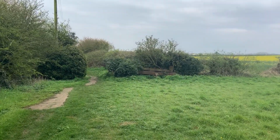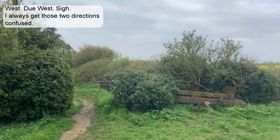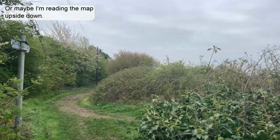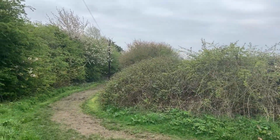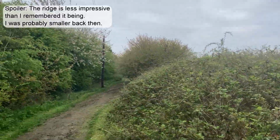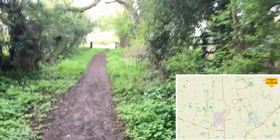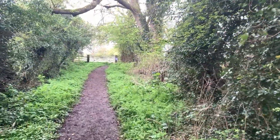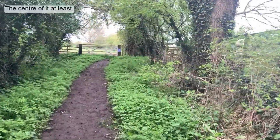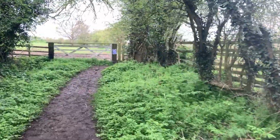Anyway, once we've got through Welton, then we'll take a due east and head out towards the cliff villages. Yes, Lincolnshire is not entirely flat, for those of you who might think that. It is a big limestone ridge, about 1.5 miles that way. Despite the extensive building works that are going on to kind of quadruple the size of the village, Welton is still relatively charming for a large village, verging on a town these days. Not sure I'd want to move back and live there myself, but the centre of the village is still very nice.